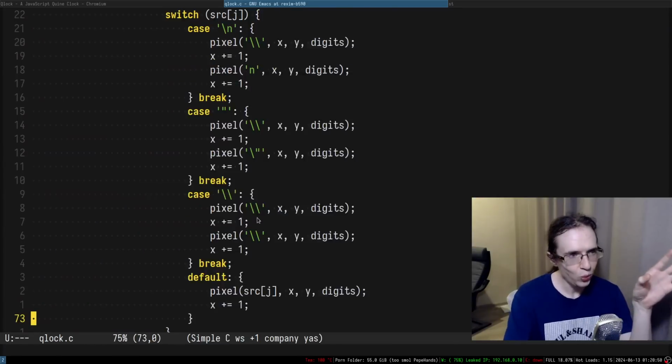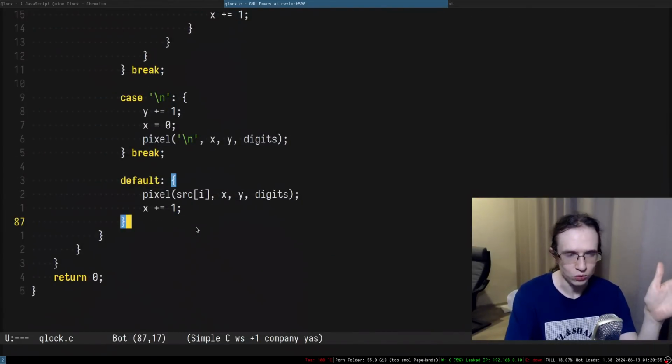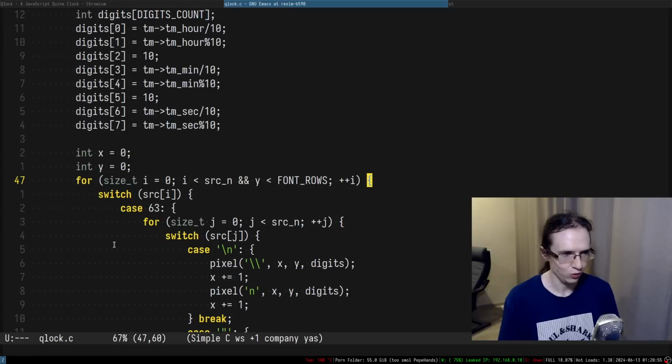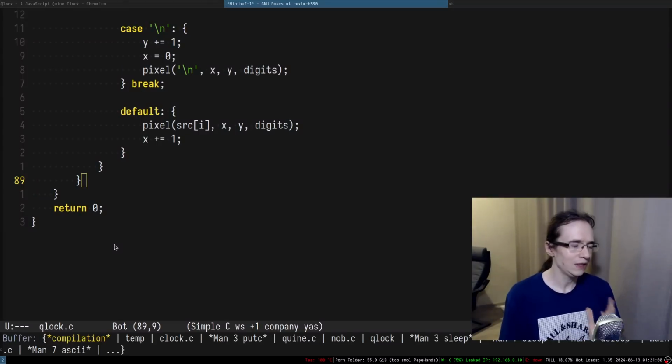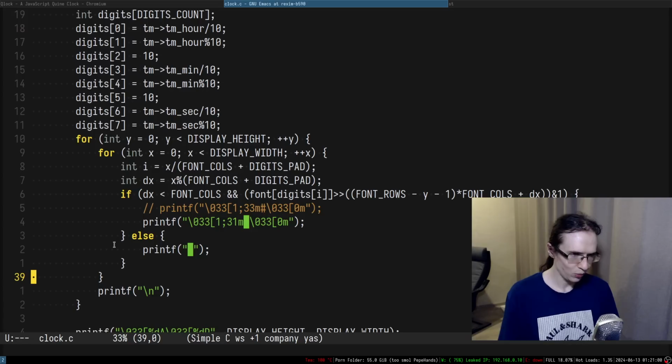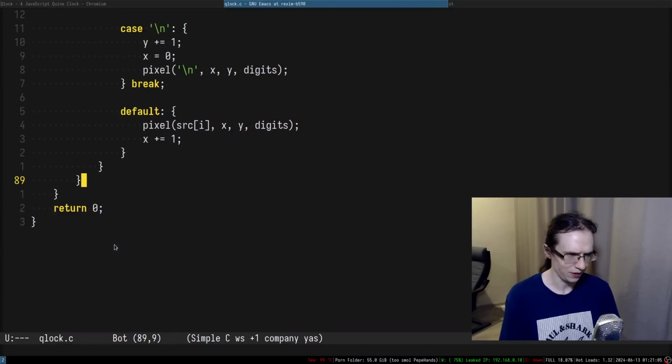We are not resetting the view. This is one of the things I forgot to do in here. After we render everything, I suppose we have to do this thing, and we also have to sleep a little bit, but that's fine.